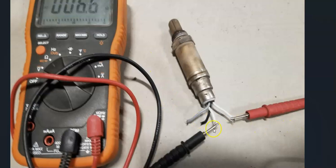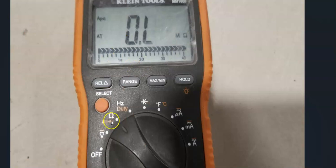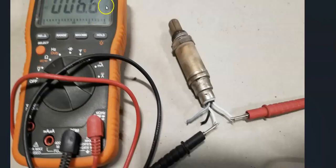So basically you just find the same two matched wires, like these two white ones, disconnect your harness so that you can get to these pins, and then you use a meter to measure the resistance going across those two pins. And you can basically think of it like a light bulb that once it's burnt out, it's bad. So you're just checking to make sure that it still has resistance, otherwise it's burnt out and it's not working. So you set your meter to ohms, it'll be the little ohm symbol, and you just measure your resistance going across those two wires and see if you're getting anything. If you're not getting anything, the meter won't change, it'll just stay on low. But if you are getting something, it'll change, and it'll show you what the resistance is in ohms.